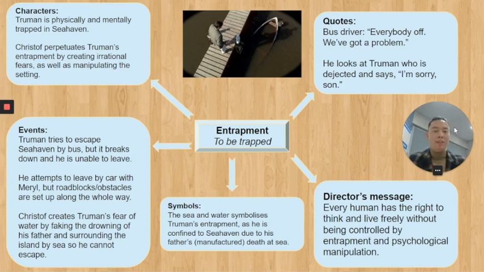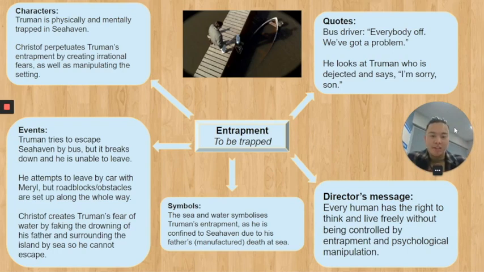Now remember, he has that boating accident where he supposedly loses his father. So for the rest of his life, he is frightened of the water. So he'll never be able to escape Sea Haven because you have to either get a boat out of here, which he'll never do, or even drive over water, which he can't do because he's so petrified of it. Also, Christoph manipulates the setting to keep Truman trapped. Think of that end scene where Truman is trying to escape on the boat and Christoph turns into like a game maker from the Hunger Games, where he's controlling the elements of Sea Haven to keep him trapped.